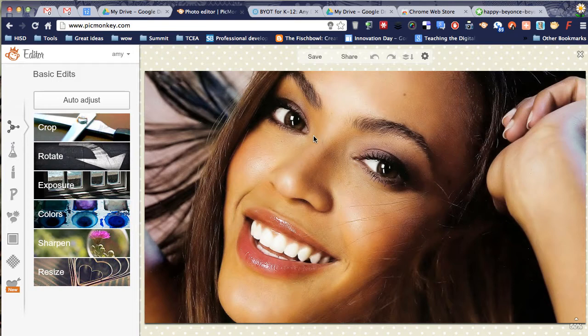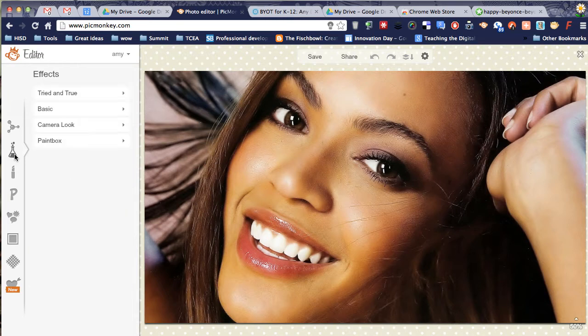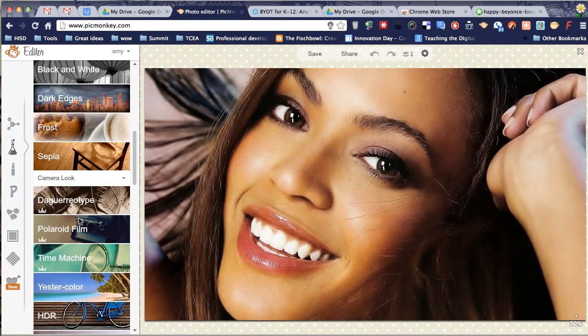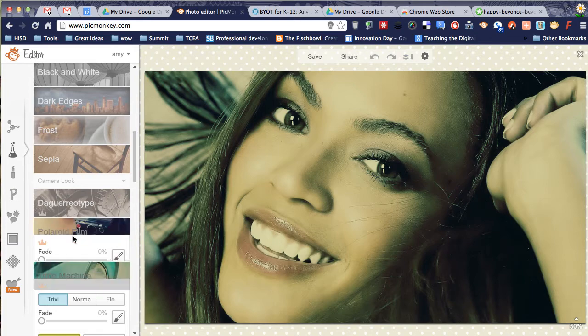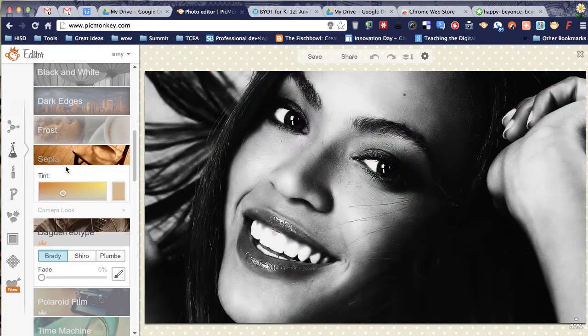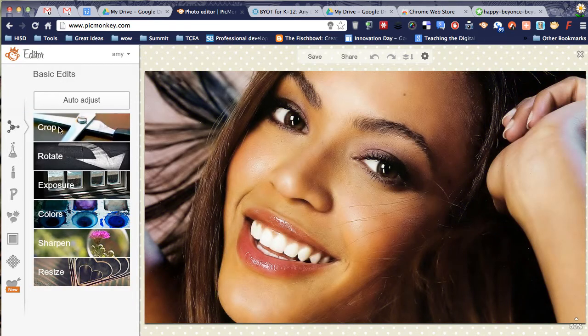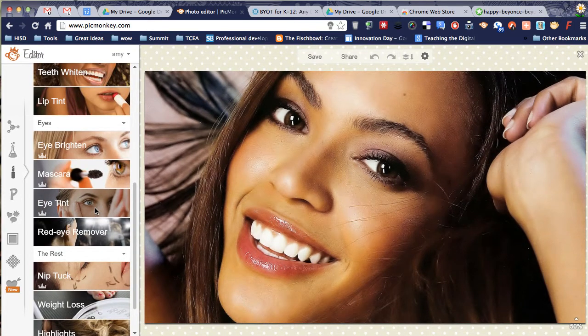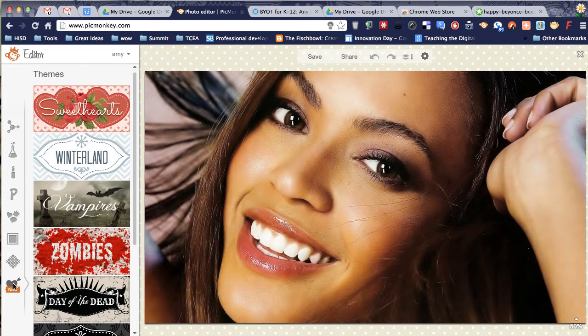All right, so here we are, and we've got our picture. I want to point out to you, I love this app so much that I actually bought the extra effects. See the ones that have the crown right down here? If you don't pay for it, then these will show a watermark. For a month, I think you can get them with the watermark, and then after that, all these other effects, you can't use them. So let me just show you, though. This is kind of like Instagram, the kind of features that you're used to on Instagram. And there's also standard editing stuff, you know, crop, rotate, all that kind of stuff. There's some, you know, online plastic surgery here. That's always nice. But my favorite ones are right down here.